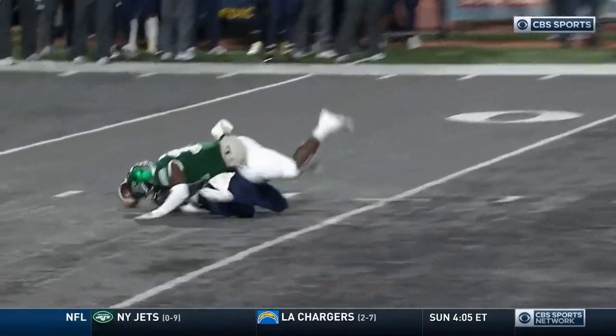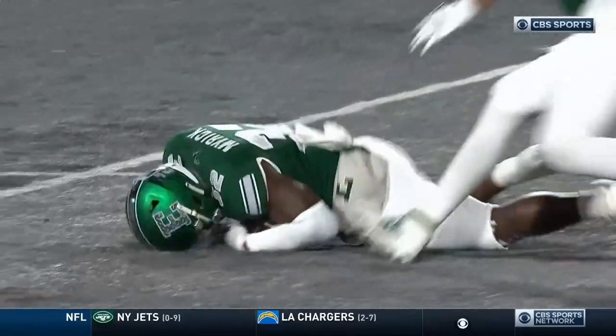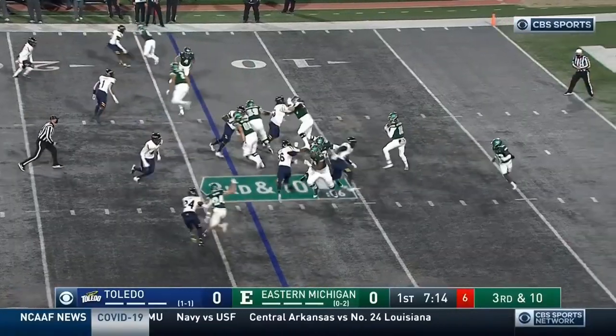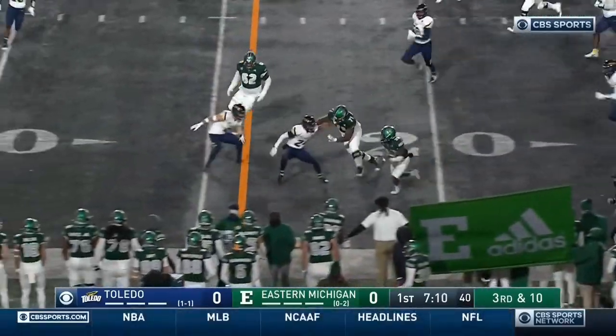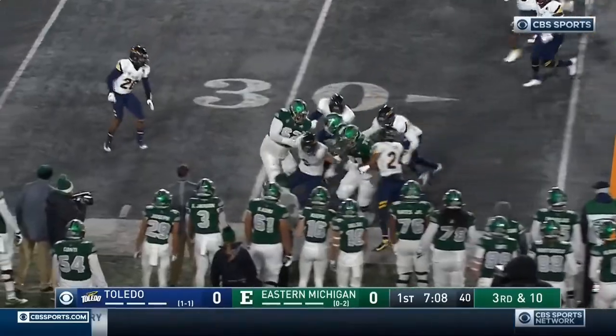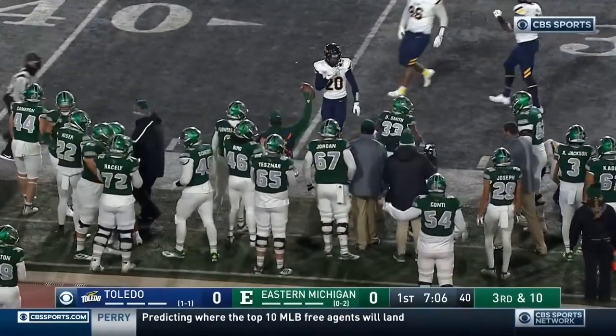They just think, hey, listen, we're going to have an opportunity to get a little play action. We've been rolling the ball well in this game tonight. Third down, need ten — little swing pass. DJ Smith has the catch, has the first down to the 25, and out across the 30. That's a nice pickup.